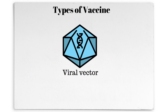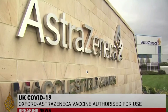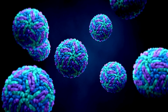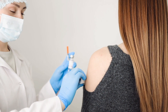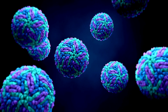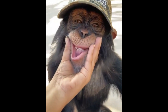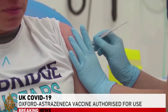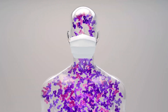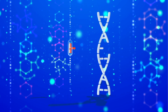This difficulty leads us to the next type of vaccine, commonly known as the Oxford vaccine. Oxford University and companies like Bharat Biotech and AstraZeneca developed a vaccine where genetic materials are used to produce spike proteins stored in a viral vector, significantly reducing storage difficulties. Jabs costing about two to five dollars can be stored in normal refrigerators. This technique uses harmless and weakened adenoviruses that normally cause common colds in chimpanzees. The DNA corresponding to COVID-19 spike production is inserted into these monkey viruses and injected into our body. Once inside, these adenoviruses signal the production of coronavirus spike proteins, triggering an immune response against SARS-CoV-2. Importantly, the DNA sequence needed for adenovirus replication is removed before injection.